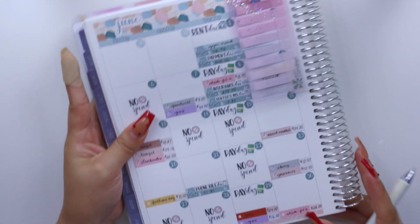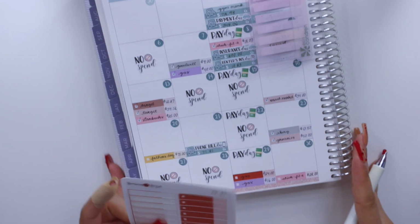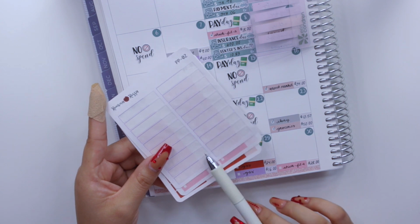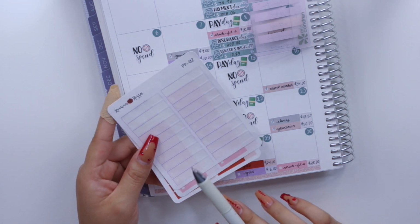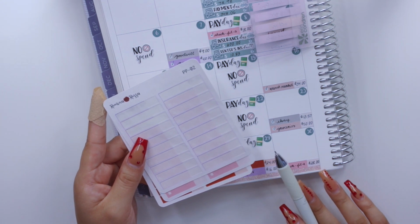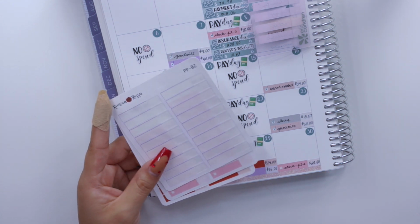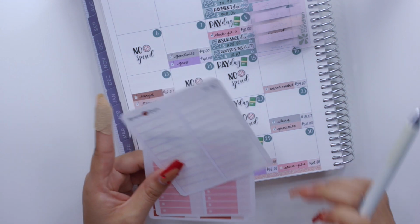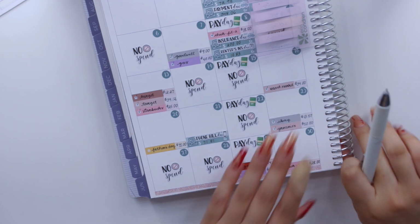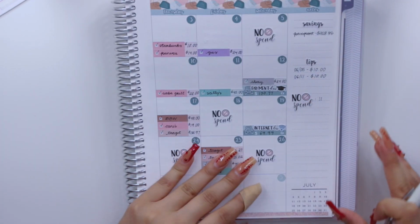It honestly just depends, but if I do have a category, I would want to essentially just have. But since I don't have any more of the gas plum paper stickers, and I actually just changed into a new planner for my 2021 to 2022 budget planner, I'm not going to go ahead and just grab another sheet. So I'm just going to leave it like this, but I will count it as being a gas expense or being over budget in gas.